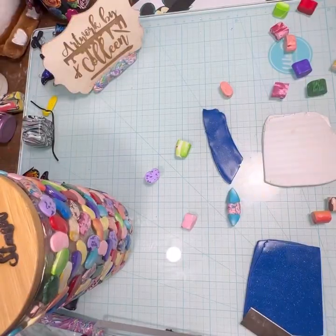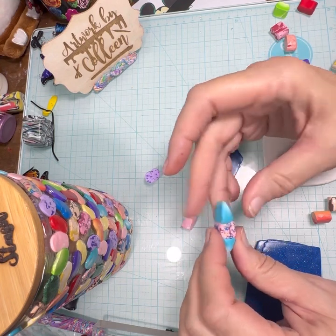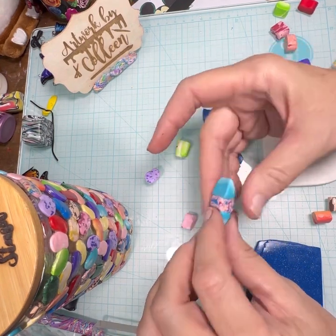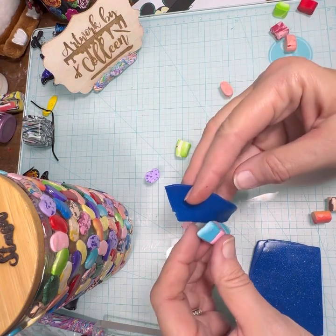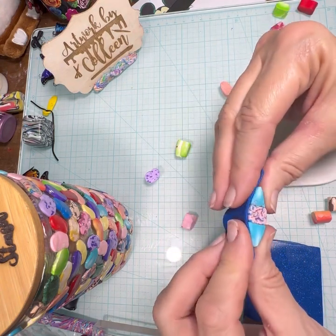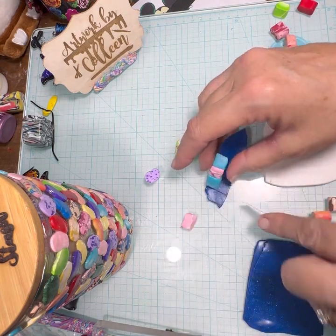We'll see. Okay, so what I'm going to do is I took this first pink mixture one because I don't want to make them in Jelly Belly shapes. I think that'd be weird. And then I took the blue only because I had the most of it, and so I made a shape like this. Now I'm going to take this darker blue and put it around it to give it a little bit of pop. I don't have enough to go around just one way, so I'm going to have to piecemeal it.